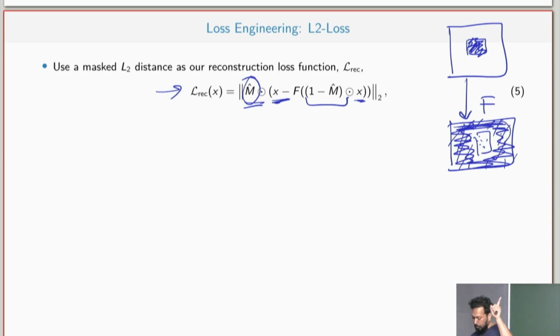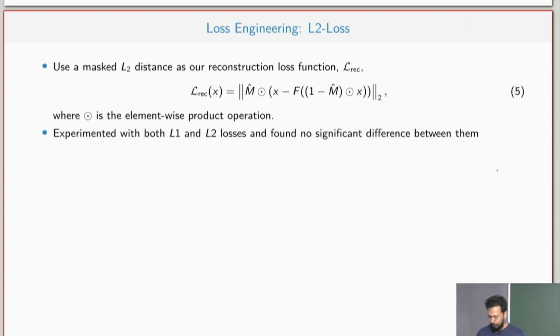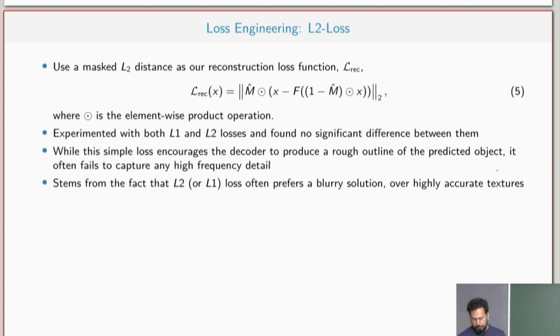The remaining generated part will be enforced by the adversarial loss. So this is what is happening here. It's checking the constructed part outside the patch. And what about the inner one? They experimented with both L1 and L2 loss, and they did not find any significant difference. So this is L2, right? You could have also used the one norm.